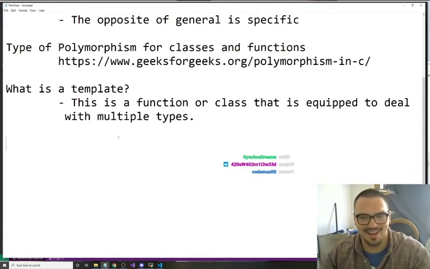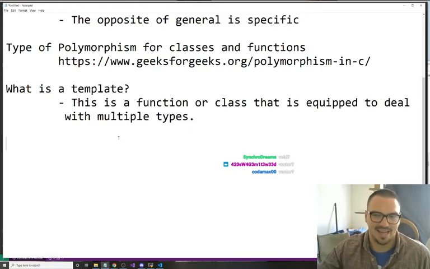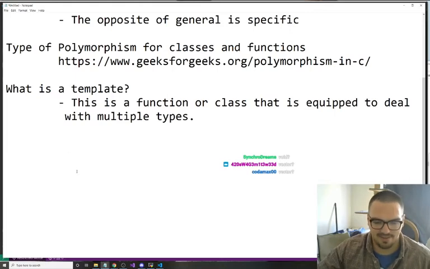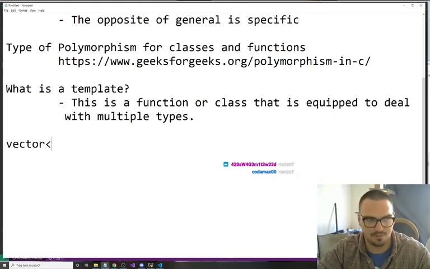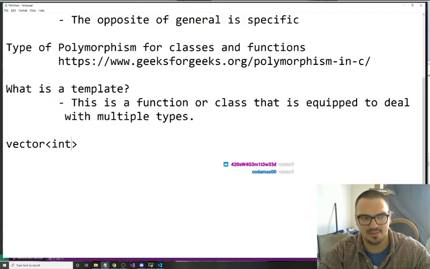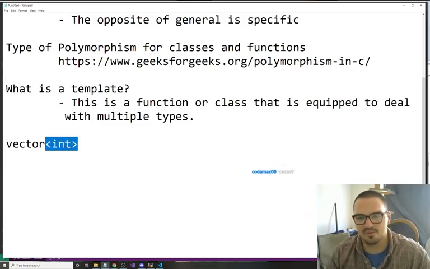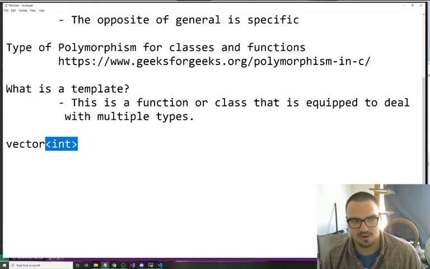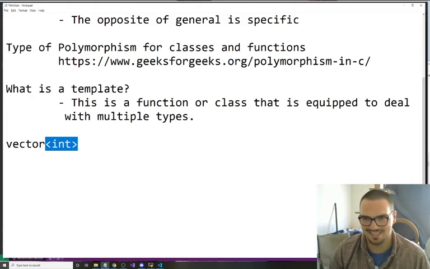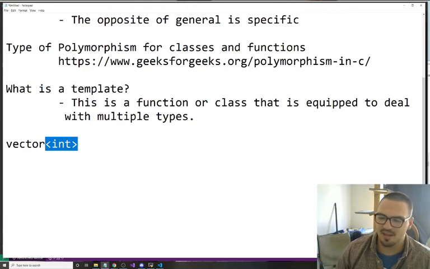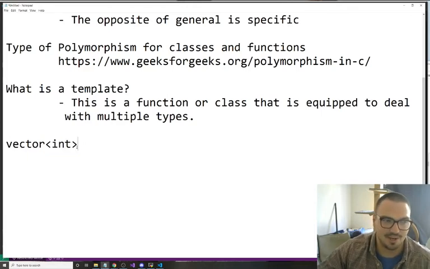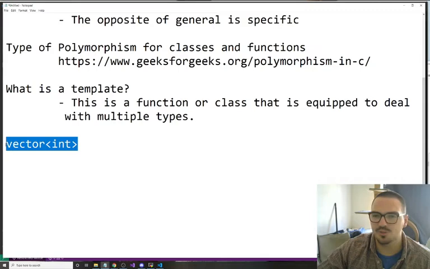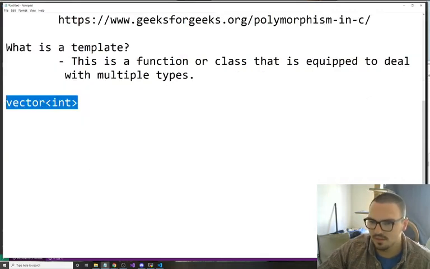Aha! Actually, 420 got it, and Coda got it. The vector is a template. The vector is a template class. And the identifier for that is whenever you declare it, you are specifying the type here. You remember this? That's something you've never done before, right? That's why the vector was so interesting, because you put in the type there. So a vector is a template. Very nice job. And so we're learning how to do this today, how we actually code something like that.